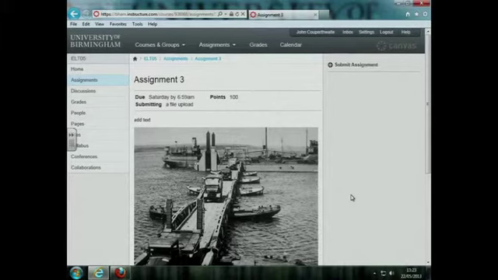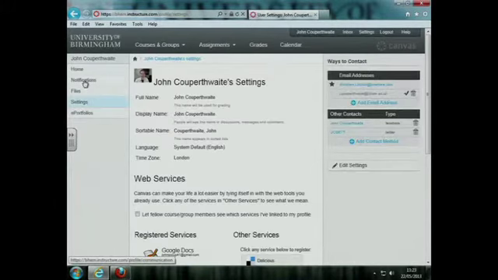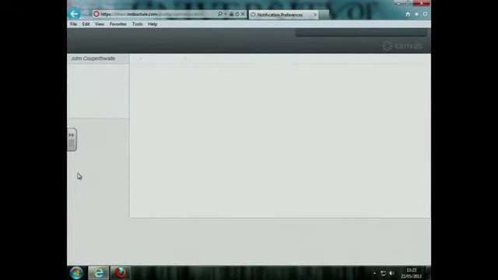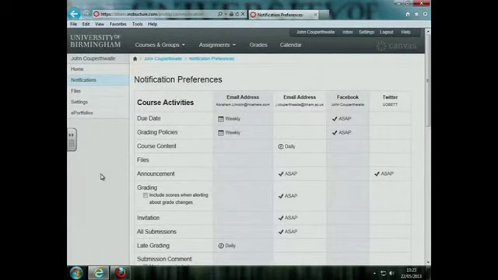So now I've clicked into our assignment. There was a variety of different routes, as we identified, into this. And I would also have been notified through whichever channel I'd requested. As we saw a few weeks ago, I don't know if people have seen the notification options. Do you want me to quickly show you those? It might be a little confusing because, as we noted before, there's a variety of different ways we can be communicated to through Canvas. And because I'm an instructor and a student on different courses, I see different options here. A student would see a much more cut-down version of the ways they can be communicated with.